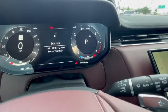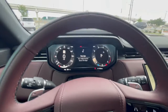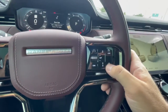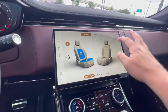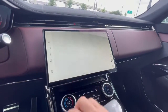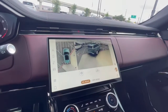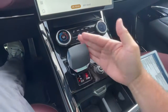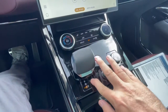Current mileage is 46. I set it up with the double gauges. You can set up the display any way you want. You've got the adaptive cruise control, driver nanny, heated steering wheel, heated and air conditioned seats. It's got the haptic controls on right now. You have to push a little bit harder. There's home. And then you also have your 360 cameras, so you can rotate around the car.